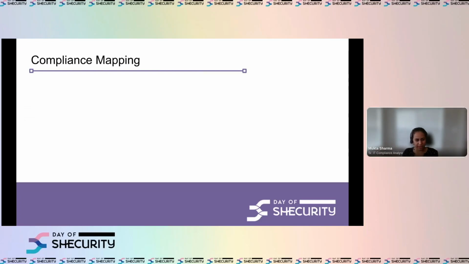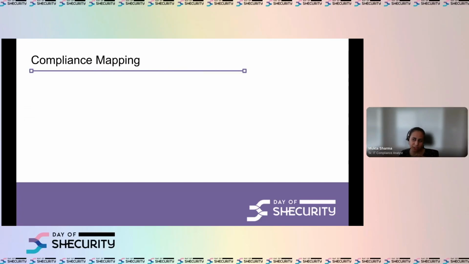So what do you mean by compliance mapping? The easy approach of doing this is, based on your organization's business, gather all the regulations and standards that are applicable. When it comes to determining between regulation and standard, regulation takes precedence because it's a law, while standards give you guidelines on how you can achieve a golden state. So between regulation and standard, always give preference to the regulation.